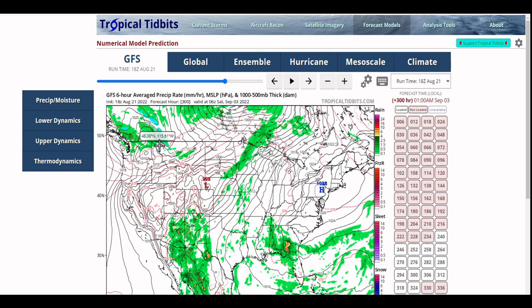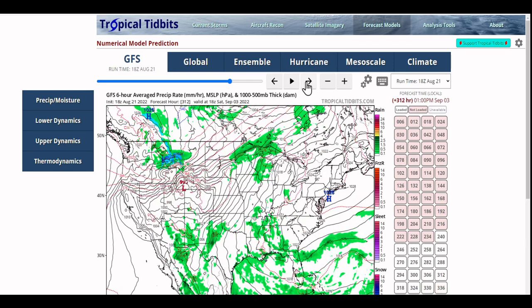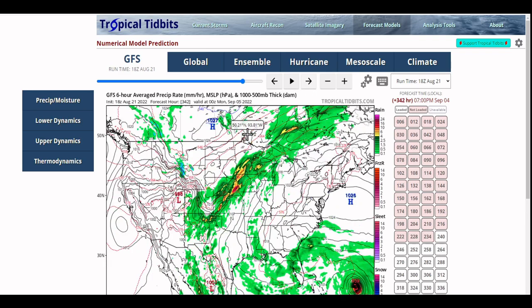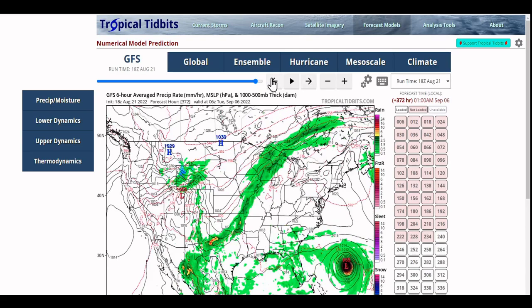I remember just a few weeks ago when we saw just a few little blue dots across the mountains of the Rockies, which are pretty tall, so it isn't really unusual to see snow at those elevations at this time of year. This is showing us for September 3rd, and notice that we are seeing decent snows there. And look, we see this moisture streaming up to the north, something you would see more with typical fall big systems and big storms. If this were to occur the way it's showing, which again is a bit insane to predict a storm this far out, and that's not the point of this video, I'm just showing you that the models are increasingly starting to show these bigger, more robust systems.